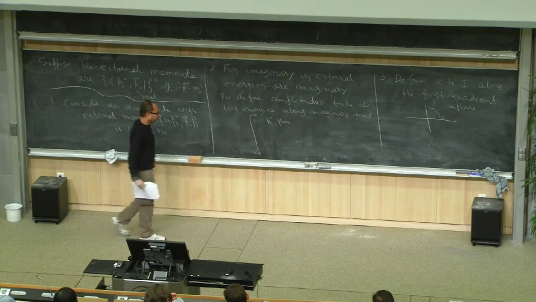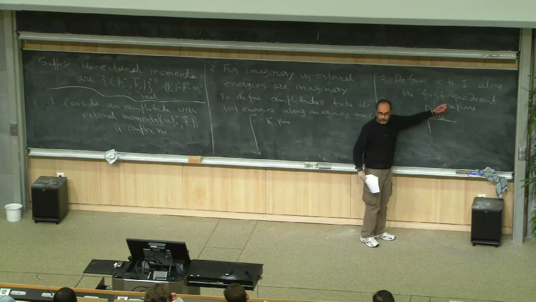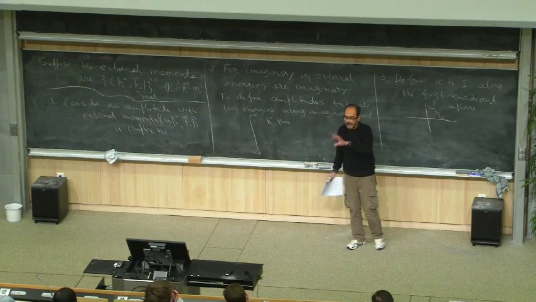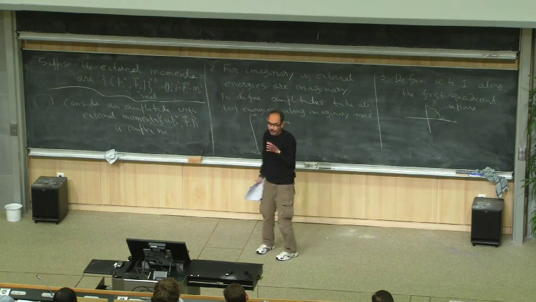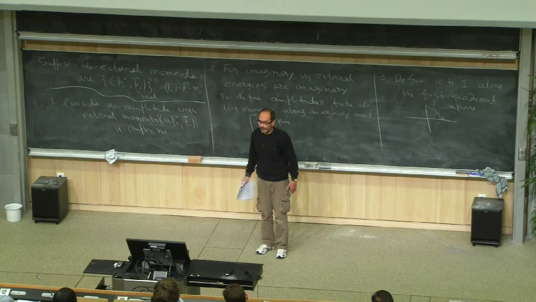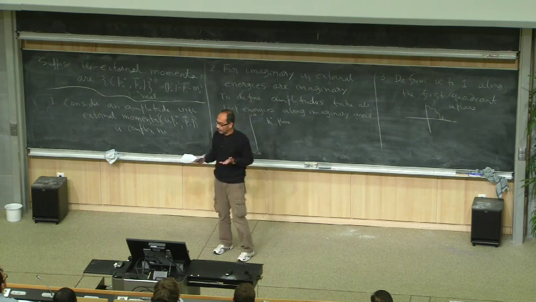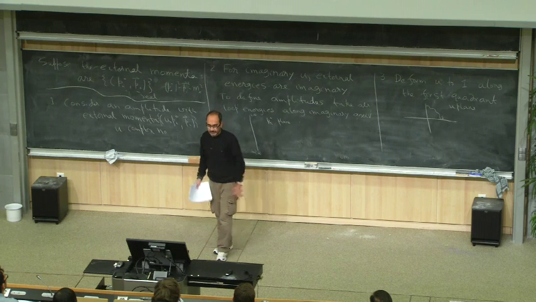But what is going to happen, you see, as we deform u, the external energies are no longer purely imaginary. They have a real component and an imaginary component. So, as a result, some of the denominators that appear in the propagators may now actually become singular, may become 0, because the argument that the denominator is strictly positive is no longer true. So, as you are deforming u, some of the denominators may diverge.